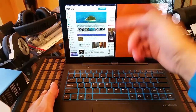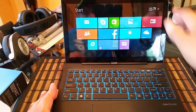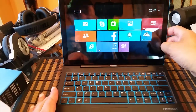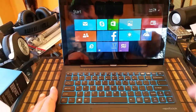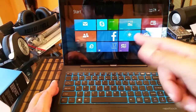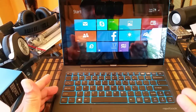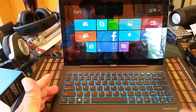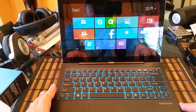As far as the battery, I think it's a pretty decent battery. You're going to get between 8 to 10 hours of usage, depending on the settings, depending on the brightness and all that. Last but not least, I want to show you guys the quality of the speakers located on the back of the tablet. By the way, the sound is not that loud and it's not, you know, that good quality. But overall, this is a pretty decent machine, pretty decent performance for the price.